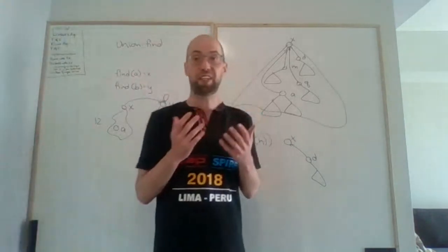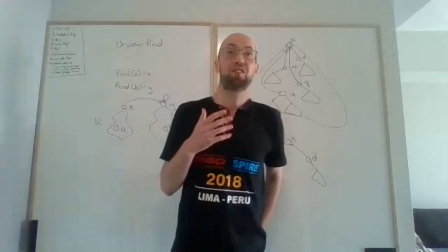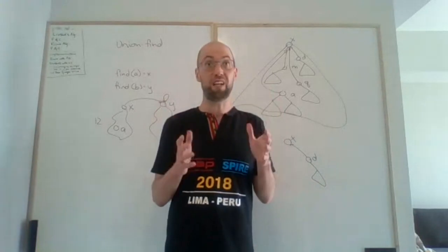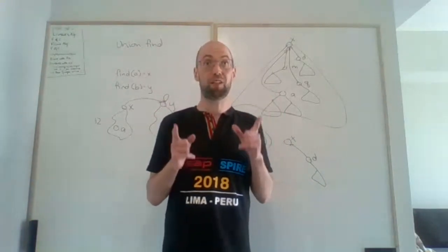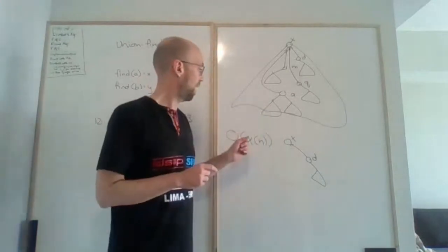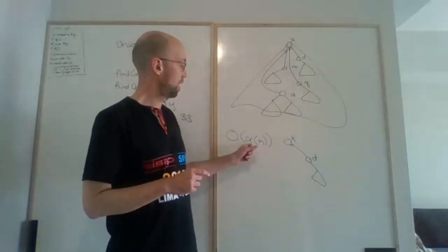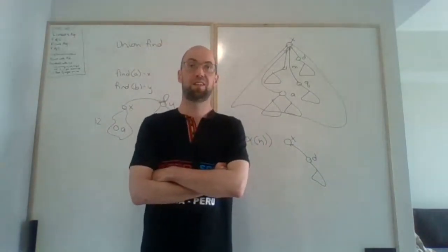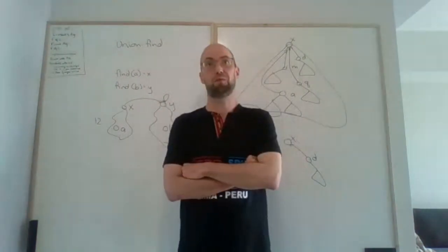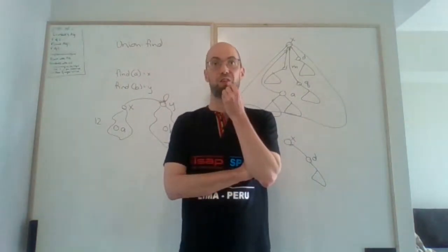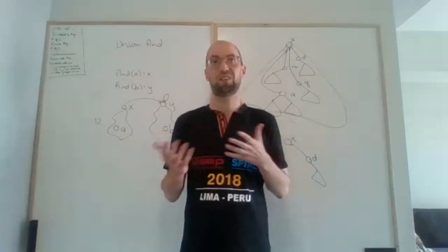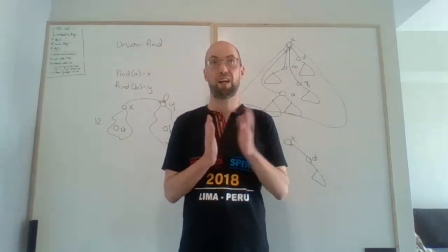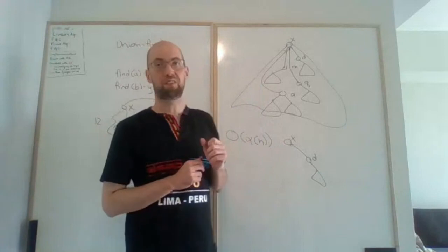So why do we care? Because that means if somebody gives you the edges sorted by weight, then you can implement Kruskal's algorithm using n times inverse Ackermann of n, so almost linear time. Whereas with Prim's, you have to do a priority queue. Okay. So for different circumstances, you want to use different algorithms. And I think this is easier to implement than a priority queue.